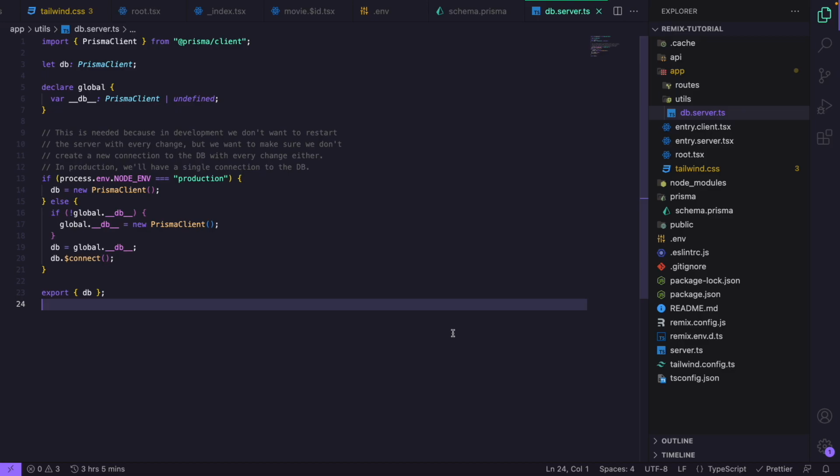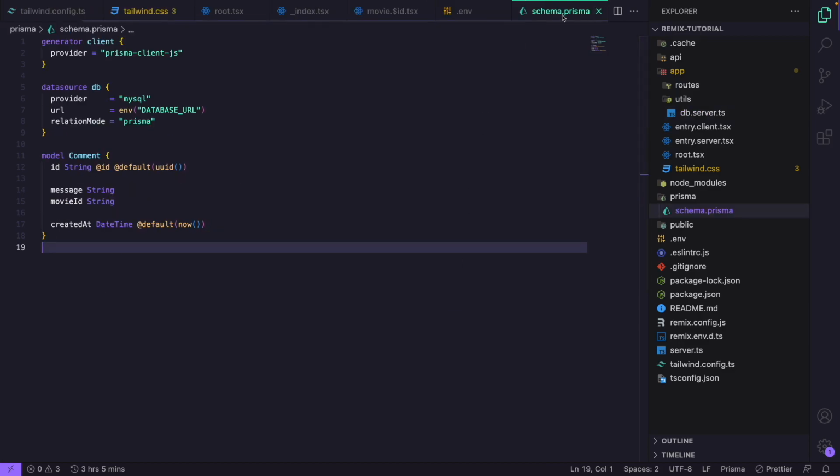I only want to run that on the server, so it's really important for me to always be sure that it only runs on the server. That's why Remix has implemented the server keyword. We tell Remix to only let it run on the server, never on the client, and with this, I'm pretty much safe. So now I hope you understand that. We have now created our schema and our Prisma client, and we can now actually continue.